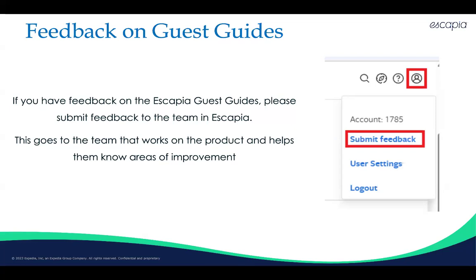Okay, I am going to interject here for just a second because we're almost at the end of the training. There was a question that I just want to clarify from the chat. Someone was asking if a new template has to be created in order to send the guest guides. The answer is no. You can update any of your already existing templates, whether that be in the correspondence templates or in the communication hub templates. And that applies to both email or SMS. You can take any of your already existing ones and just update and include any of the necessary tags.